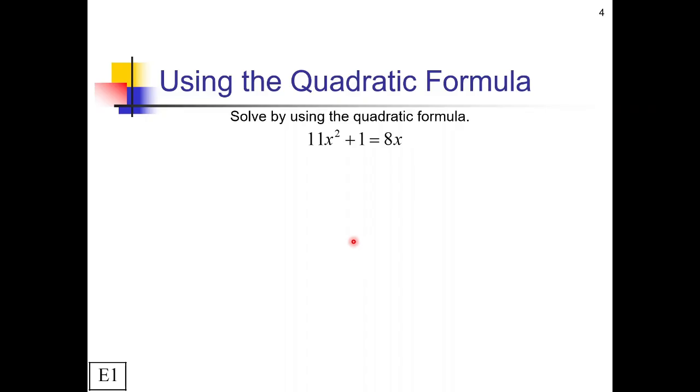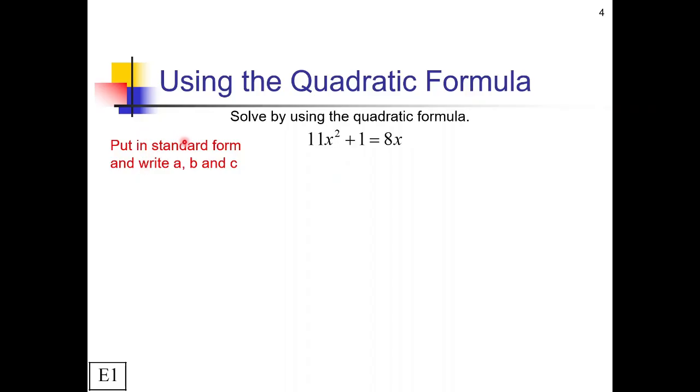So here we are with our first big example. They're telling us to solve this using the quadratic formula. Now this is the sort of equation that normally we would use completing the square on, but we've got this quadratic formula that essentially does everything completing the square does, just in one formula instead of a bunch of steps. So in order to use the formula, it's fairly straightforward. There's really only two things you need to do. Step one is, if it's not already, put your equation in standard form.